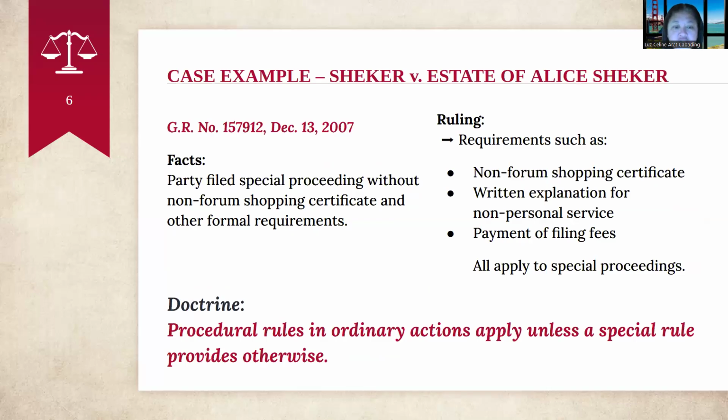So, in the case of Shecker versus Estate of Alice Shecker, GR number 157912, decided on December 13, 2007, the court ruled that the procedural requirements like certificate of non-forum shopping, written explanation for non-personal service, and the payment of filing fees, these all apply to special proceedings. Thereby, even if it's not an ordinary civil case, the same procedural discipline applies. The court emphasized that unless there is a special rule to the contrary, the rules in ordinary actions apply suppletorily in special proceedings.